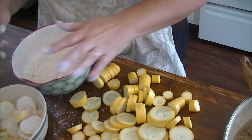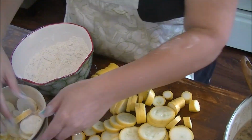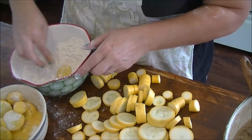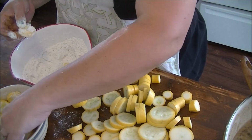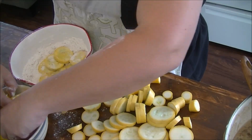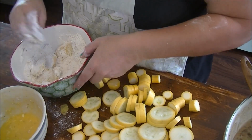Okay. Now, in my frying pan, which I'm going to show you here in a little bit, I'm actually going to use some leftover bacon grease, but you can use any kind of oil that you would like. So, we did that. Now we're just going to give them a little bit of an egg coating and back into the flour again, and then they're going to go into the skillet. So we may actually need more eggs. That's okay, we got eggs. And then you just dust them again.